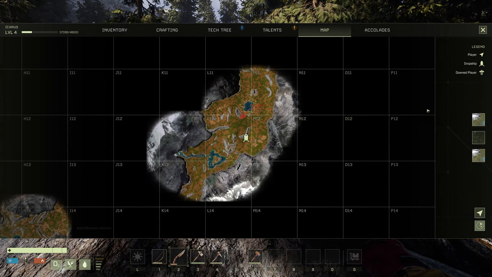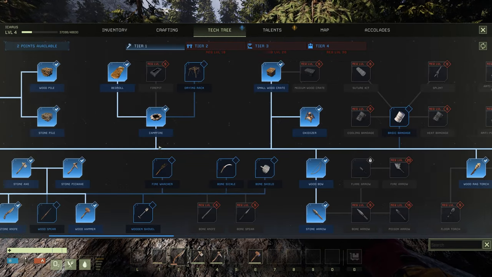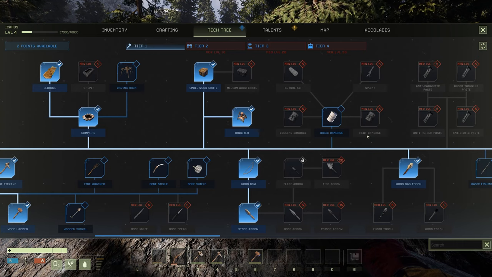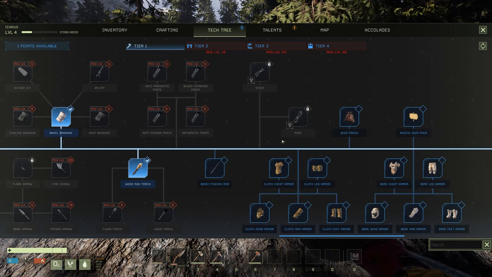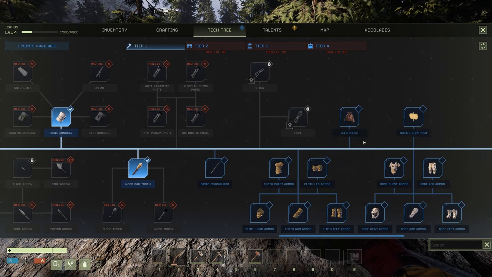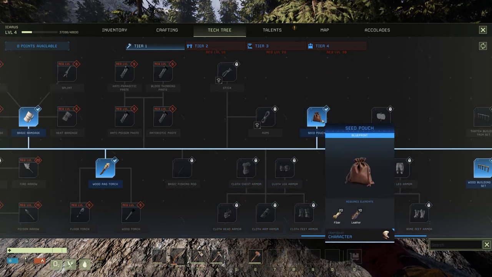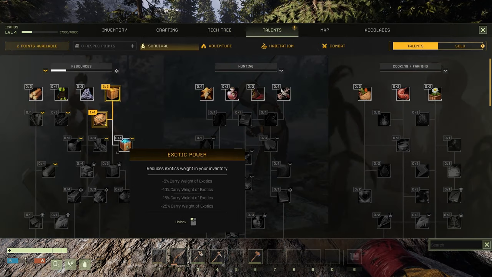Okay. Let's see. I want the torch. Drying rack. Should I make the drying rack now? No, fire rack at the moment, no. I'm going to make the basic bandages. Seed patch. A convenient 6-slot patch for seeds. Ooh. I like it. We can make this one as well. Talents.